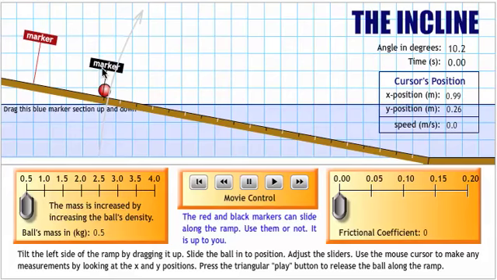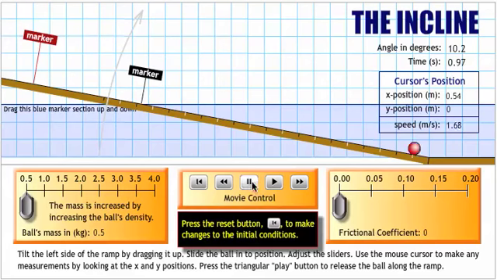I'll move the marker so I can talk to you about this point. Right here where the brown ramp intersects the blue horizon line. And I'll slide the ball down so the bottom of the ball touches it right there. And then I'll press play. When it gets to the bottom, that gives me the speed, and that'll stay that speed. Then what I do is I hit reset.